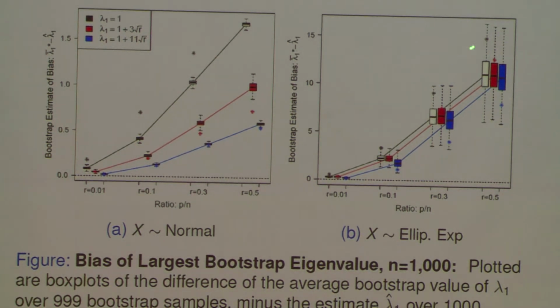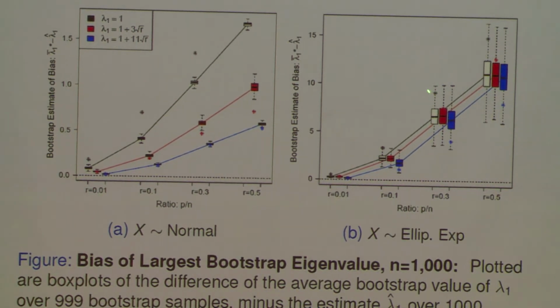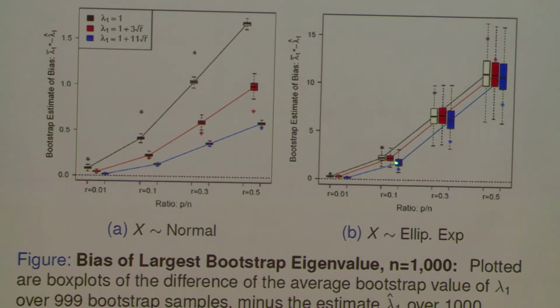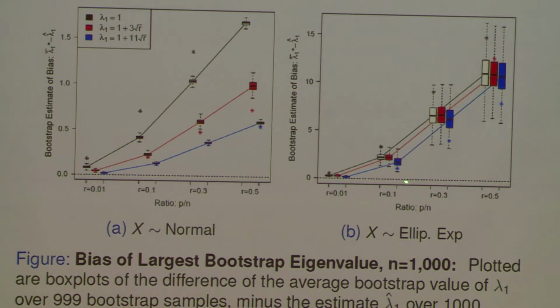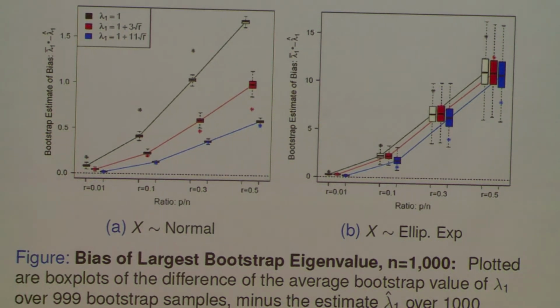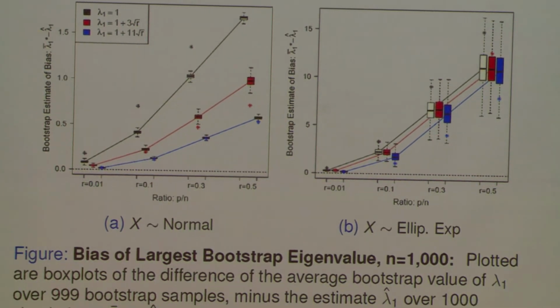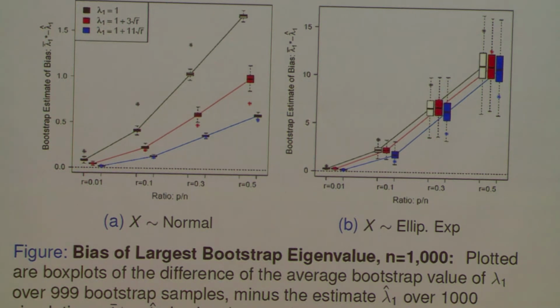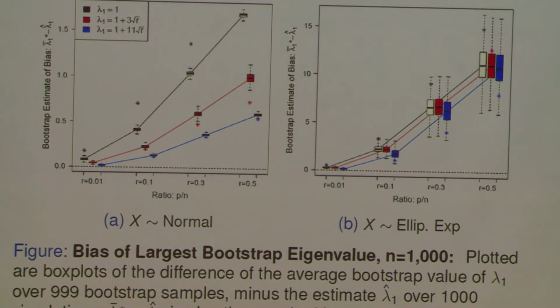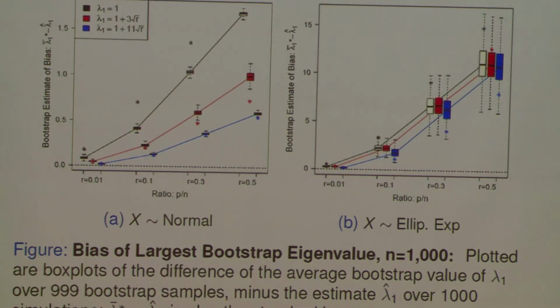Okay? But now, the bootstrap in the null case still underestimates the truth, but now it's very hard to say what's happening in the non-null case. And so the takeaway message of this is that it's very, very unpredictable. Not only does the bootstrap fail pretty much systematically, except when the problem is trivial, but it's very, very hard to predict how it's going to fail.